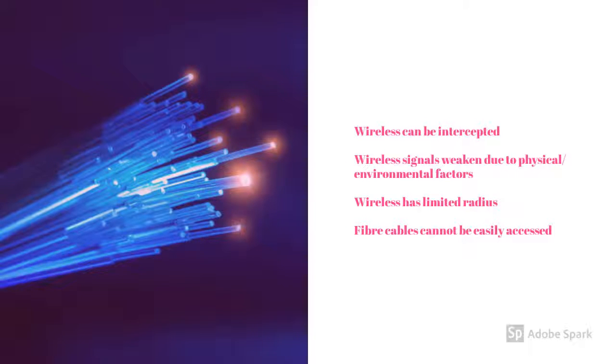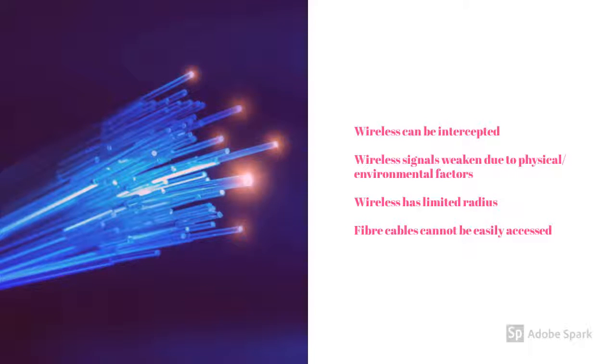Wireless has a limited radius and will require repeaters to cover a wider area. Where communication links are over 90 meters, then fiber optic is better suited. There is no public access on a fiber optic as they are buried. Finally, bandwidth on fiber optics is generally better if large files are being transmitted. However, high-end wireless technology standards are comparable to fiber optic transmission rates.